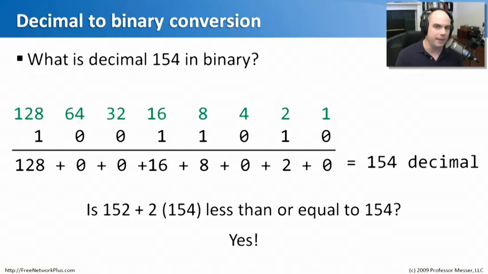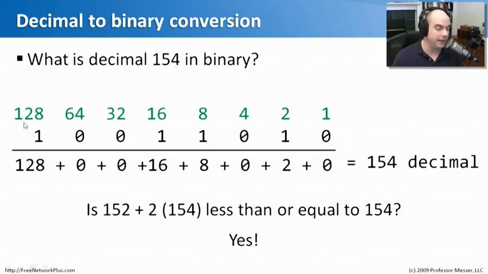Now the nice part about this is you can't get it wrong. If you add all of these things up together and then backtrack and check your work, if you take 128 plus 16 plus 8 plus 2, you can check and make sure that it's equal to 154. You almost don't even have to go through that entire process of, is it less than or equal to? Is it less than or equal to? You can sort of start adding in the numbers in your head and see what it adds up to.